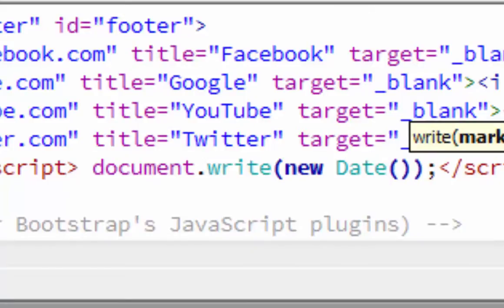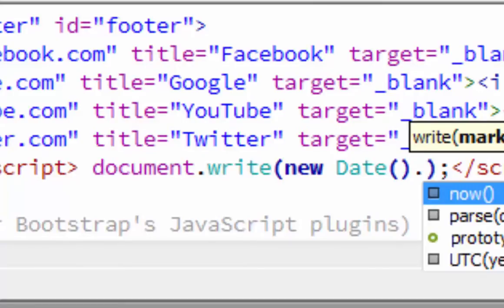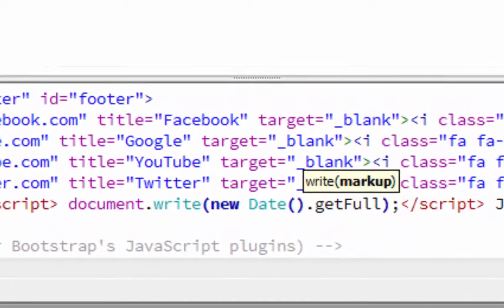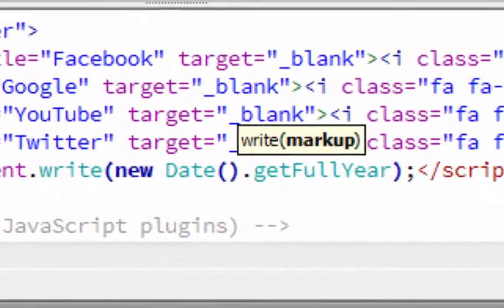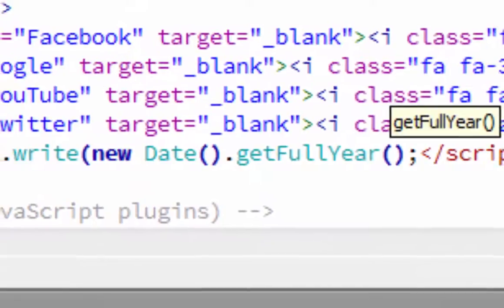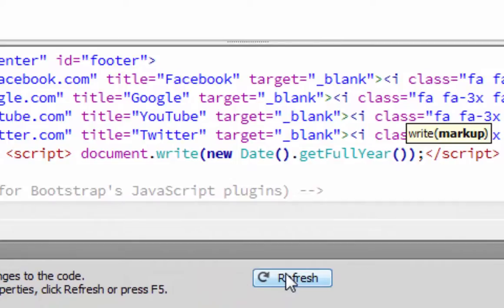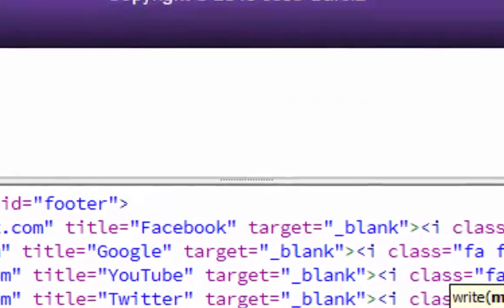So I'm going to type in two parentheses, just like we had parentheses after write. And now I'm going to add an additional little feature of the date object, which is get, G-E-T, full, F-U-L-L, year, Y-E-A-R. And in this case, I need to put two more parentheses there. So what's going to happen is, when this JavaScript runs, it's going to create a new member of the date object, a date object, which has got all these cool functions and features just for working with dates. What's the day? What's the month? In this case, I'm asking it to get the full year.